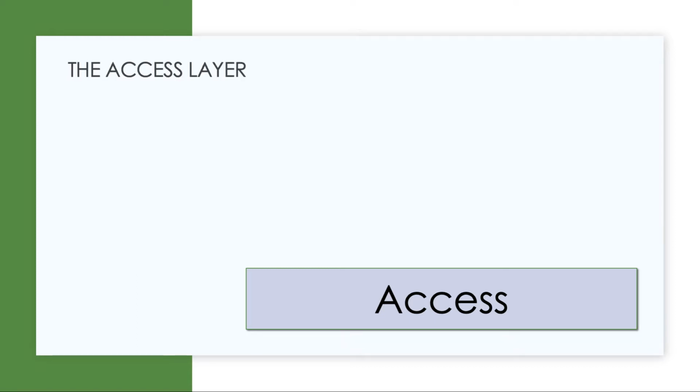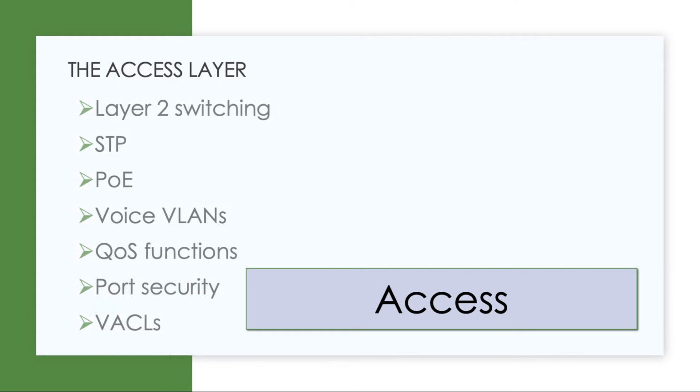What goes on at the access layer? Well, lots of stuff. Layer 2 switching is typical, as we alluded to, but we also will find spanning tree protocol, especially in classic models. Now, keep in mind that one of the goals in modern networking is for us to eliminate spanning tree protocol altogether. So while we will be discussing technologies like rapid spanning tree protocol, I really want you to focus in on the fact that spanning tree protocol is something that we strive to eliminate today.